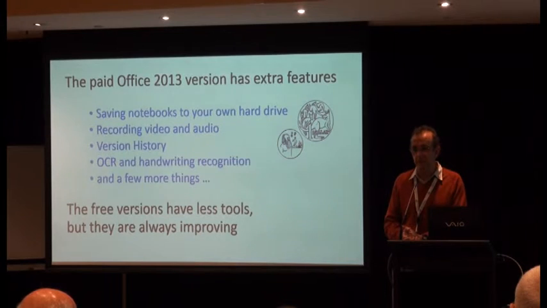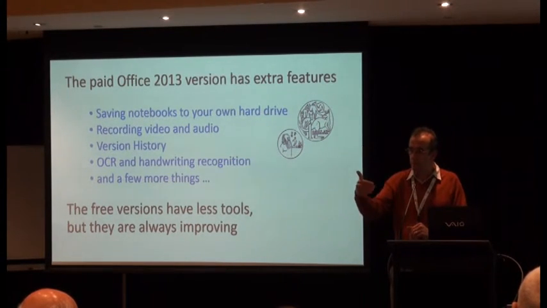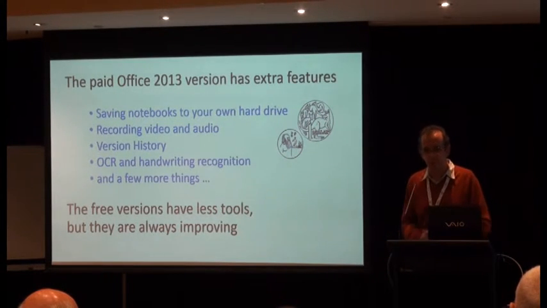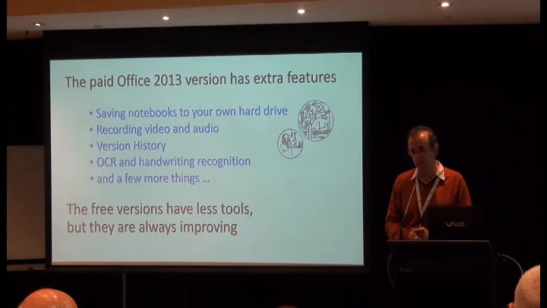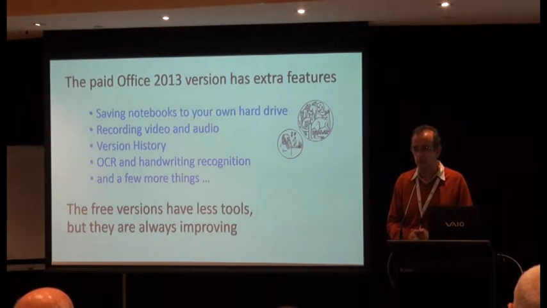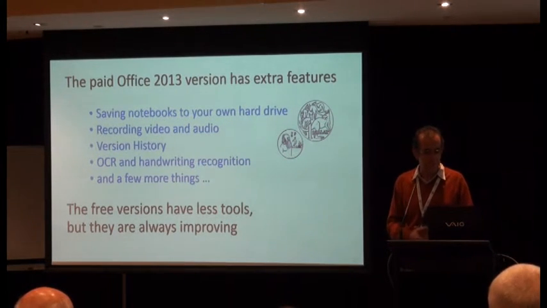There's version history. It's where you can look back on a page's history and all the pages before. It's more complex than undo, and it's a way of backing up, really. And it keeps all those versions for 60 days. So you can look back on your versions for 60 days.